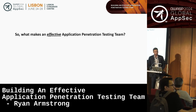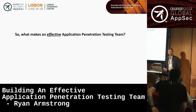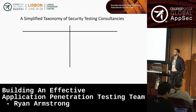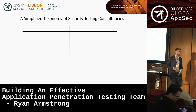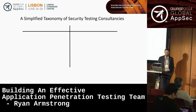So what makes an effective application security or penetration testing team? I would say it depends. If you're a consultancy, an effective team is one that's profitable — it makes money. If you're an internal team, it's one that justifies its own existence, because those are the incentives that allow those teams to keep doing their work.